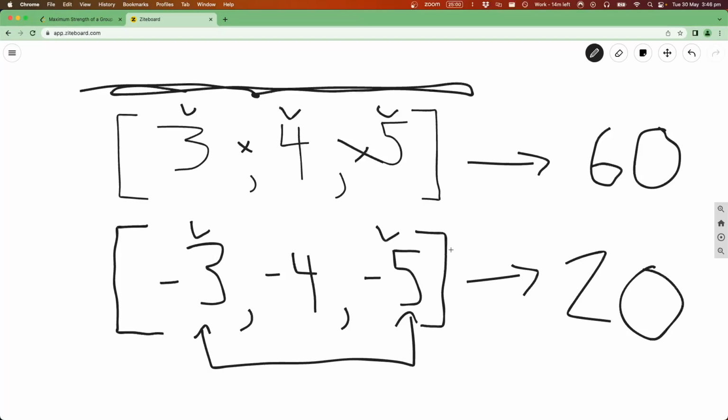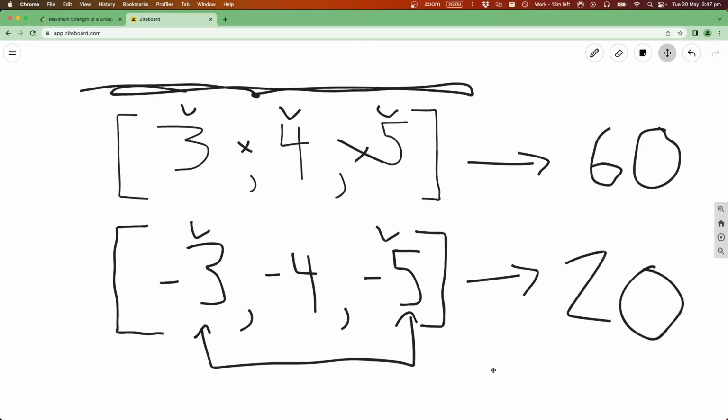But if there were 4 here, let's say it was -6, then that's going to be a different story, because it's going to make it bigger, because it's going to go around to positive again, since we'll have 4 negative numbers. So that gives us our second trick, which is that for negative numbers, we want 2 of them. We never want an odd number of negative numbers, unless, just throwing out edge cases here, the array of numbers consists of just negative numbers. In that case, we'll just want the biggest negative number.